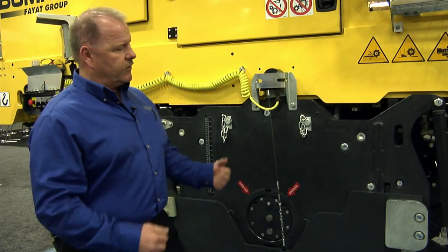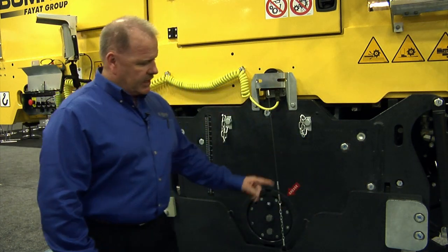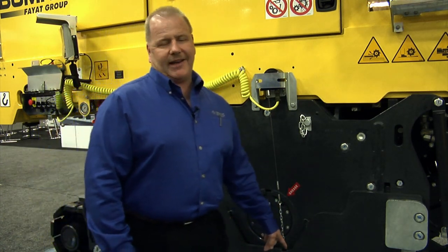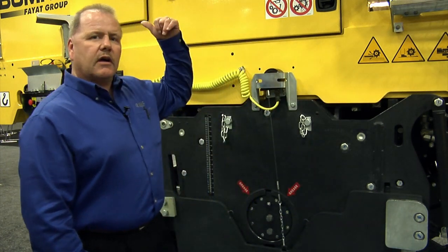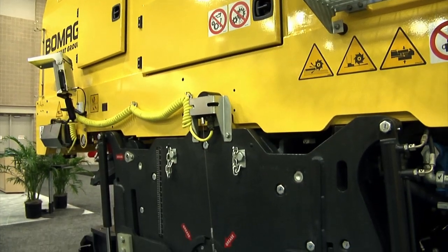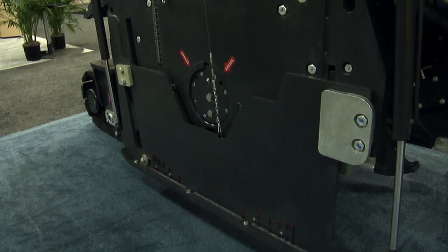When you're milling, the start of the cut is the back of your drum, and the end of your cut is the beginning of your drum. So it's a little bit opposite of paving. The red marks down here on the drum are depth indicators, the start point and end point for depth. So it's 2, 4, 6, 8, 10, 12. And up here on the top, we have rear leg indicators, so we know exactly where our depth is, where we're going to start, and where we're going to end. We're going to move to the back, and I'm going to show you the grade control box.